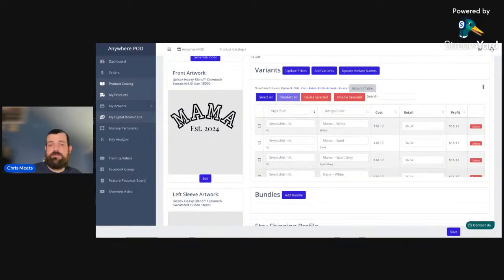So just like that, with this one product, they're able to select from 2 different designs and 2 different product types, along with all of the colors and all of the sizes they may want to have. So when I publish this over now to Etsy or to Shopify, it's going to have all the SKUs, all the personalization options, everything linked up correctly so that everything will import and work the way that it should.